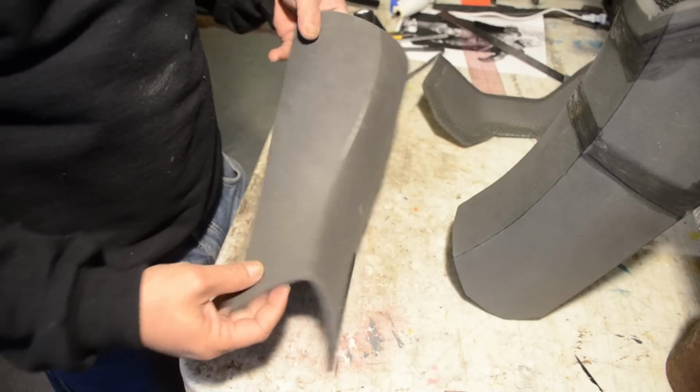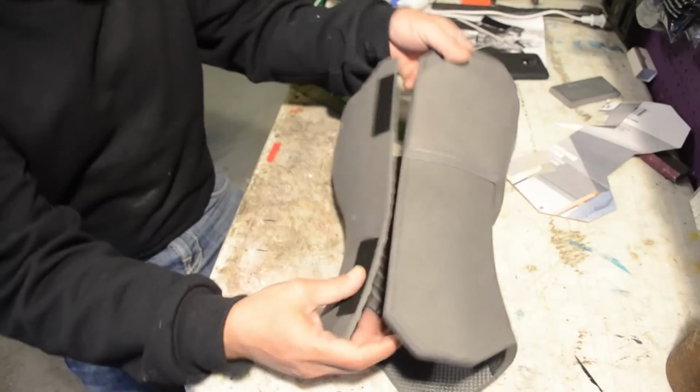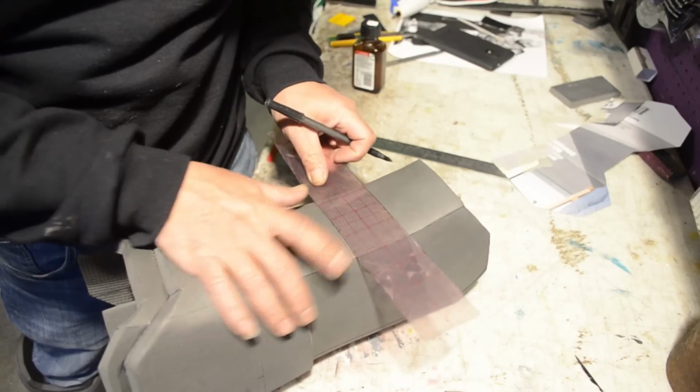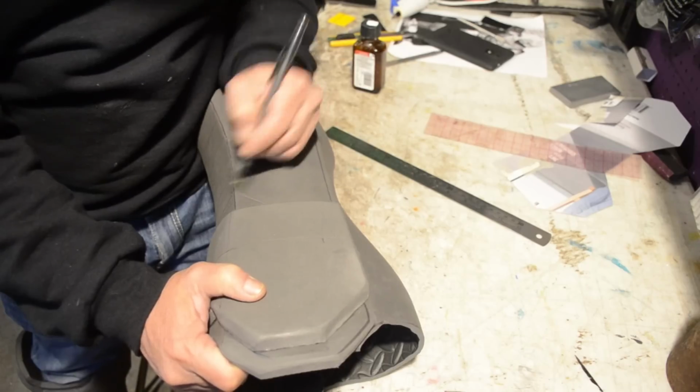So I made this guy, which is the back of the boot. I'm gonna glue it down, added some Velcro, which is gonna wrap around my leg, and then it's gonna attach to itself. Took a straight edge to draw on some lines.